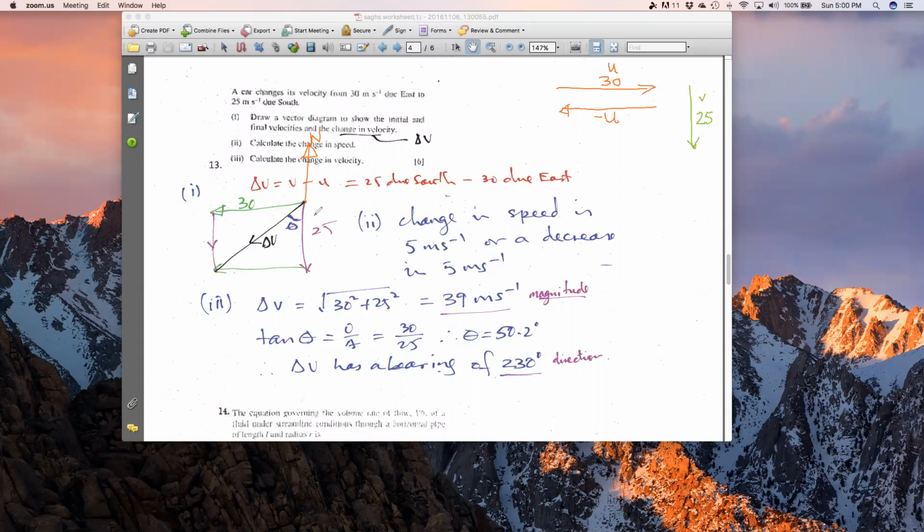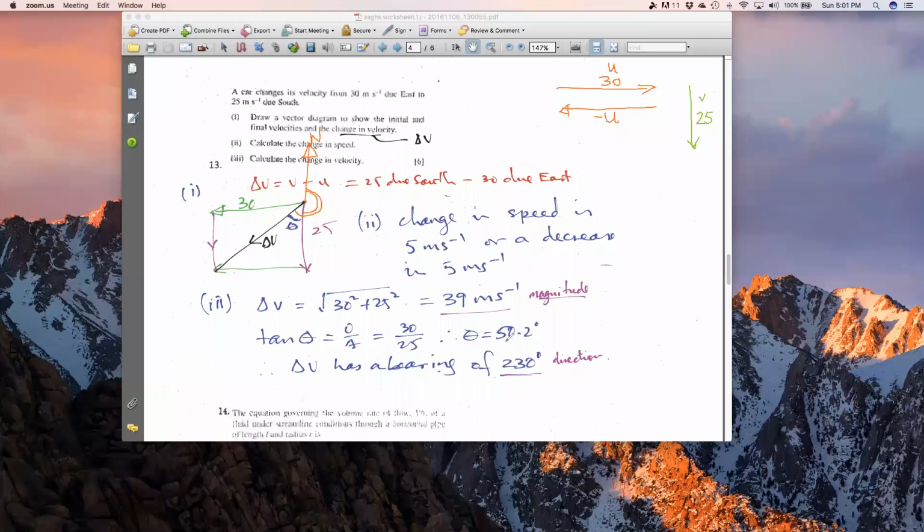That's north. So my answer would be all of this, right? All of that. But I know this straight part is 180. I know this part of that angle is 180. So all I really want to do is to use this triangle here to find theta. And we know that from this triangle, tan theta is really opposite over adjacent. Tan theta is 30 over 25. So this theta in here, this acute angle, is really 50.2 degrees.